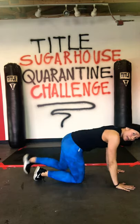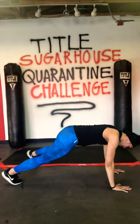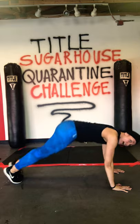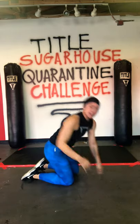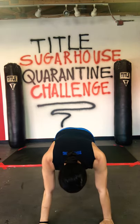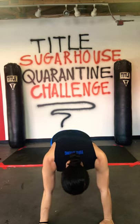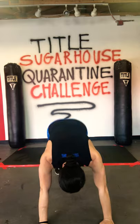On my mark, we're going to go to plank jacks. So high plank, jump your feet out and in. Modification: alternating toe taps. If you want a challenge, plank the hips up and down. Yep, and 3, 2, 1, push-up position. Either toe taps, alternate them, plank jacks, or add the pike, hips up and down.